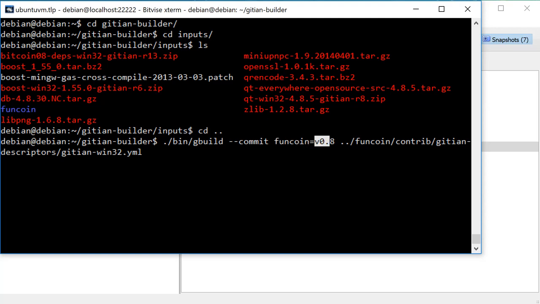And this is where the tag comes in. So it's going to be your coin equals V 0 point, or just whatever the number you made, whatever your tag is. There has to be a V in it, like I said. So assuming you've done all that right, this will hopefully compile. Now there is one error that I'm going to mention, and I'm mentioning it because when I was testing everything to make sure this would work for you guys, this part of the thing is notoriously finicky.